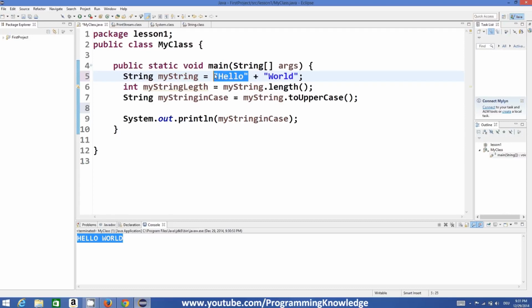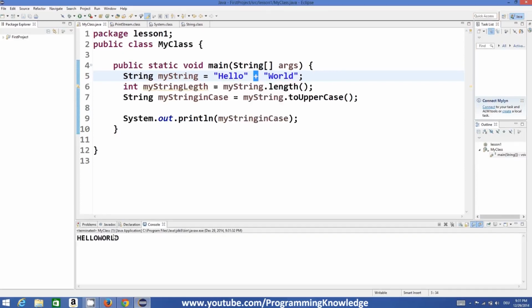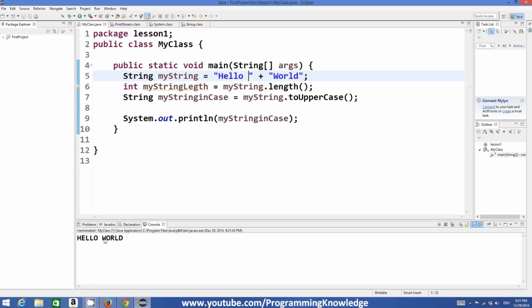One string is hello and other string is world, and whenever you use this plus sign between them, it will concatenate or join these two strings. Okay, so it will not affect our result. It just joins them without a space because world and hello don't contain any space. If I give any space here, then it will give you the space here.